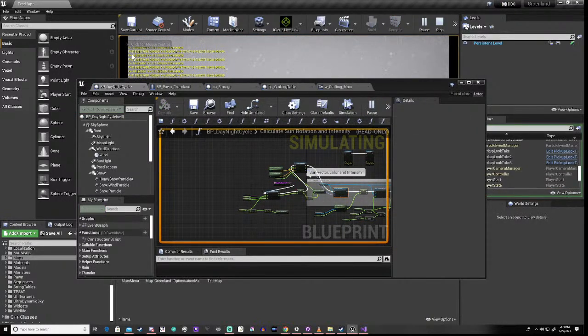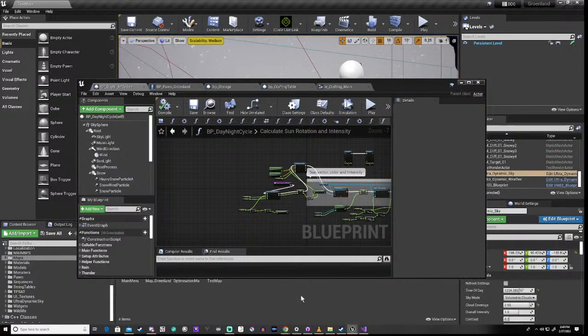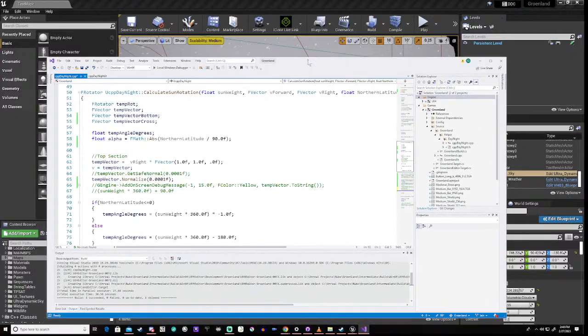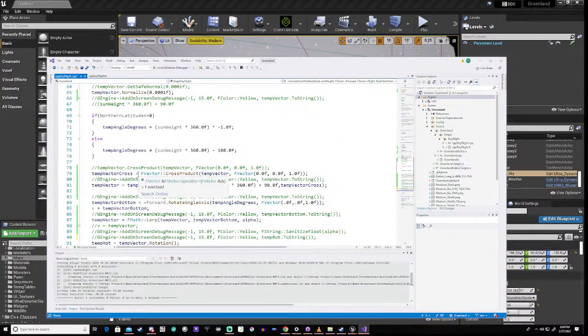And we are still getting some of these, so it's still printing out some rotation. Now I don't know where that's coming from. We'll wait to see if we can find it.